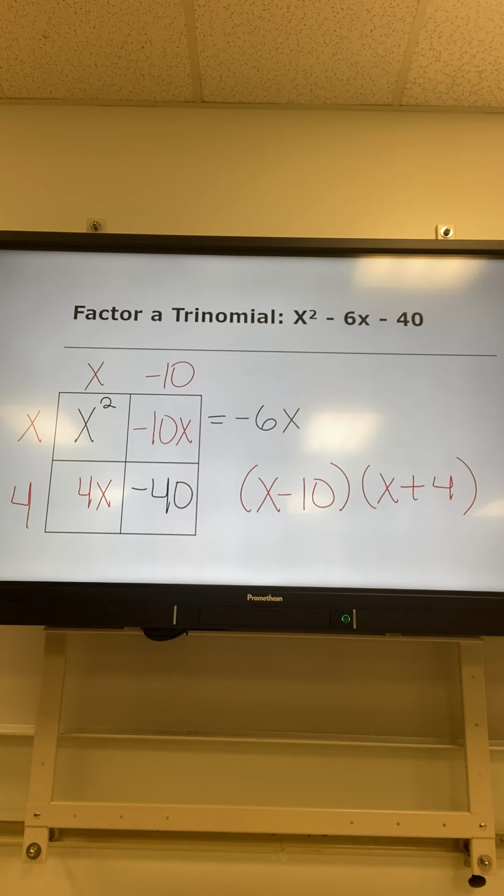Okay? Now these were pretty simple for today because we didn't have a coefficient in front of the x squared. So that's where we're going to stop for today. And then on tomorrow, or the next lesson, we're going to factor, but we're going to put a coefficient in front of the x squared and then see how that changes the process. But for today, we're just going to practice our factors and sums, trying to find the combination of numbers that work.